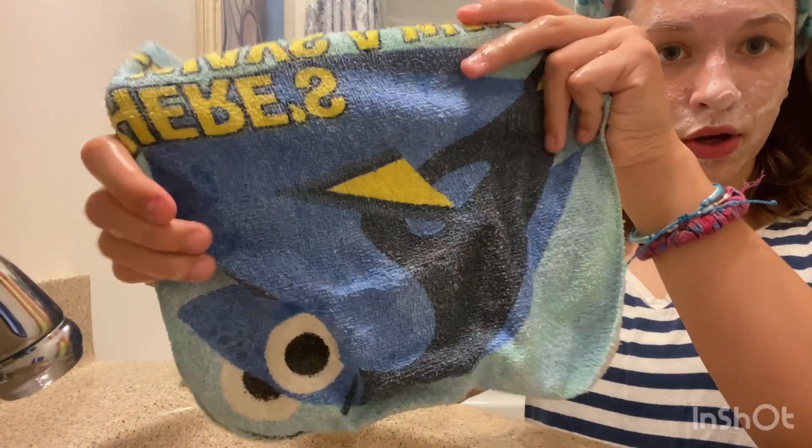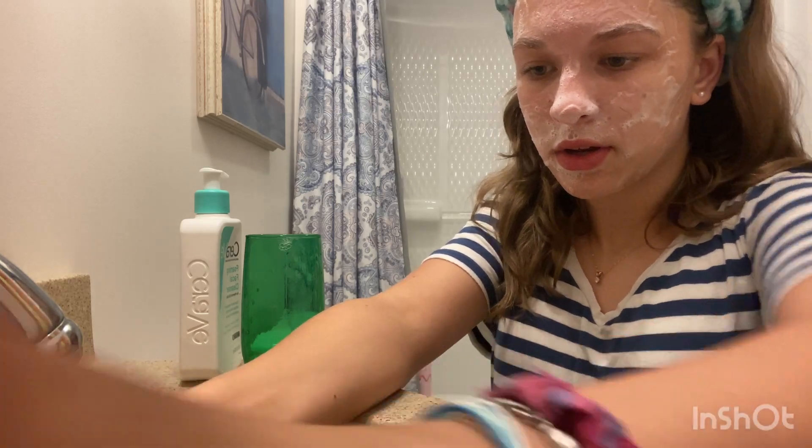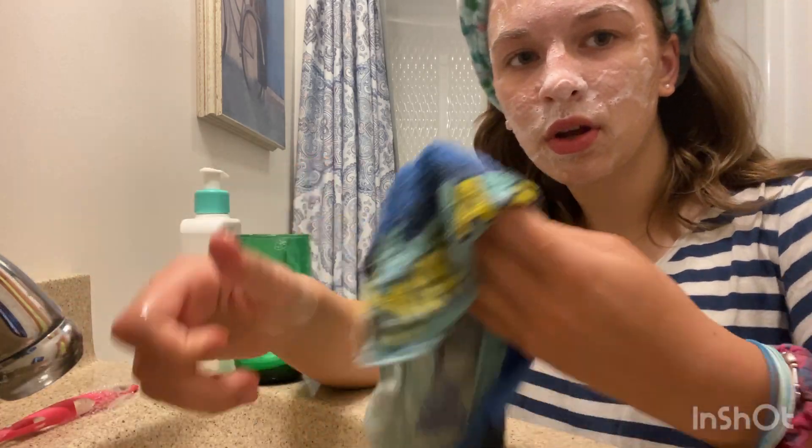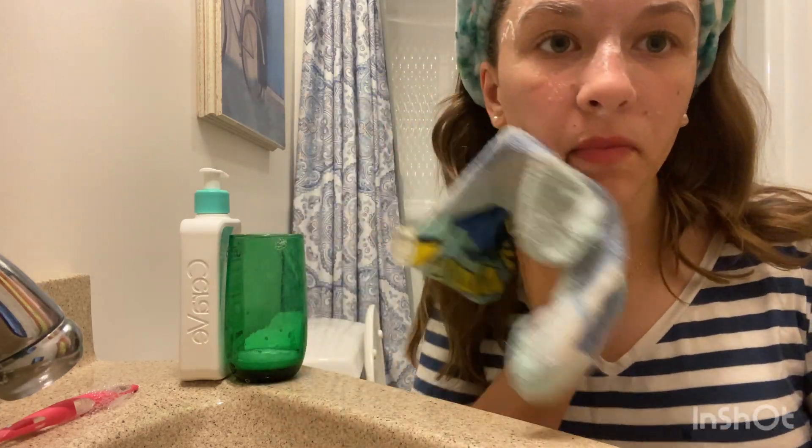I have my little Dory washcloth — so beautiful! I just got my toothbrush in the bubbles, so this is gonna take a while. See y'all back when I've taken it all off and dabbed my face with a towel. Now I'm gonna go into my room and do the rest of my skincare. I usually use a toner but I'm all out.